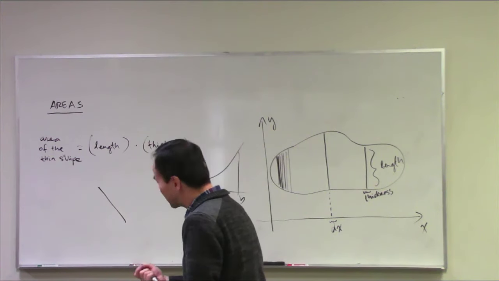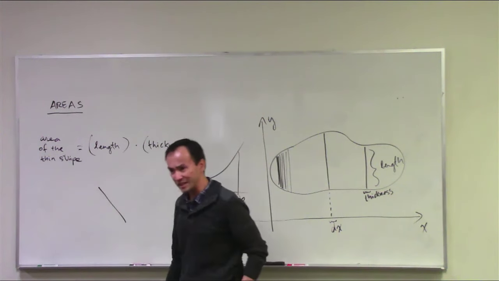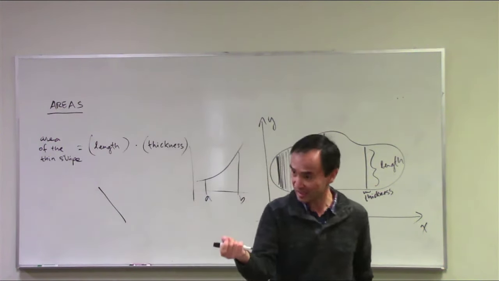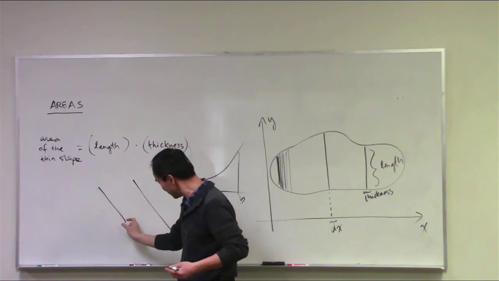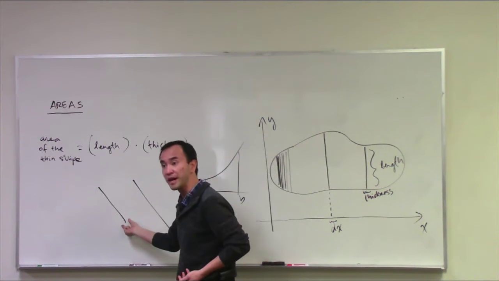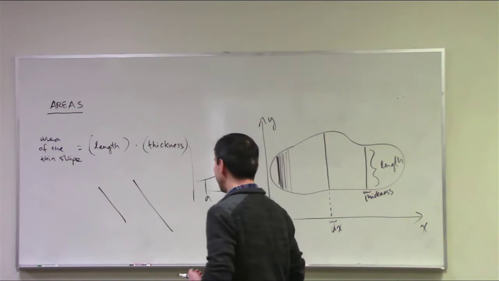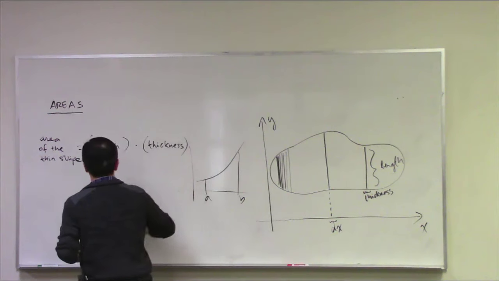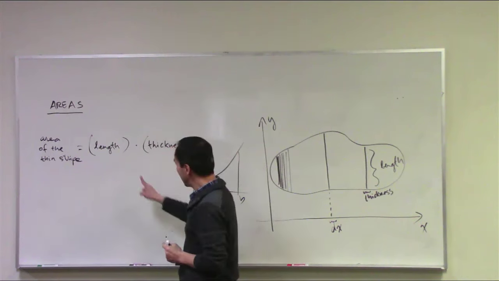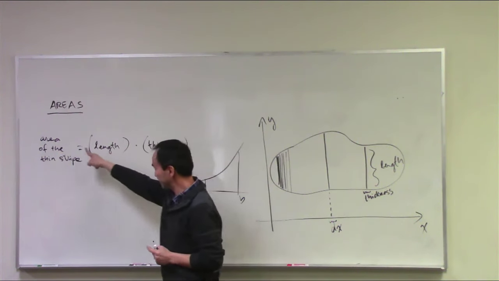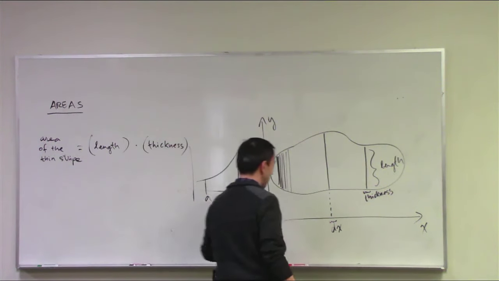Now, high school or elementary geometry claims that a drawing like that has zero area, because it's negligible. But for us here, it's an infinitesimally small area that we can keep accumulating, and it gets bigger. Got the idea? I have to emphasize that again: any stripe that you draw has a length and a thickness. Multiplying the length and the thickness, we get the area of the thin stripe. Sounds good?